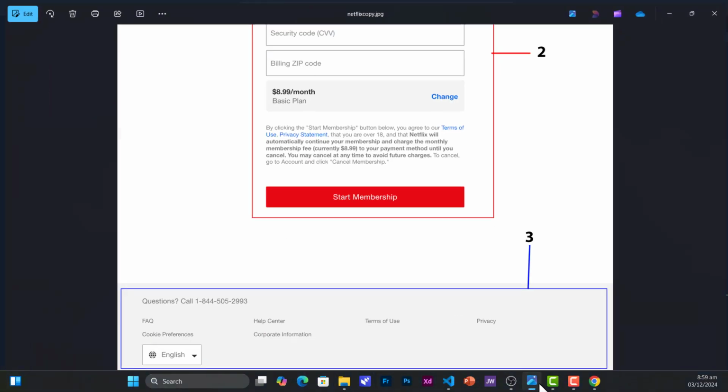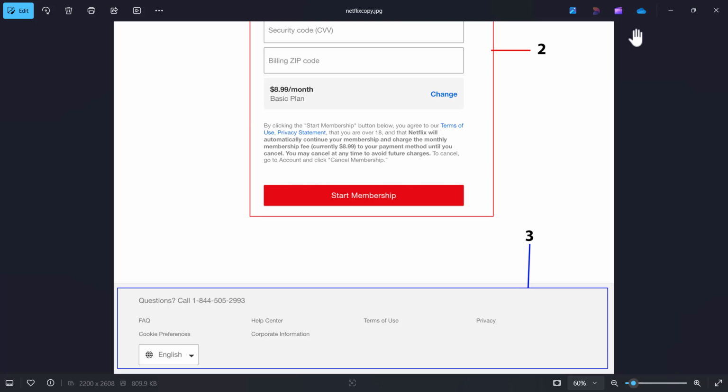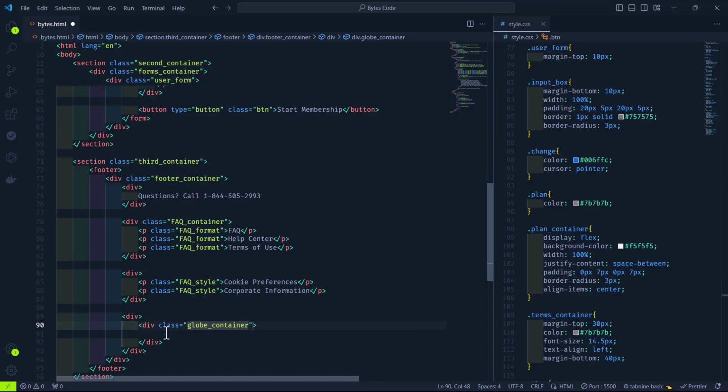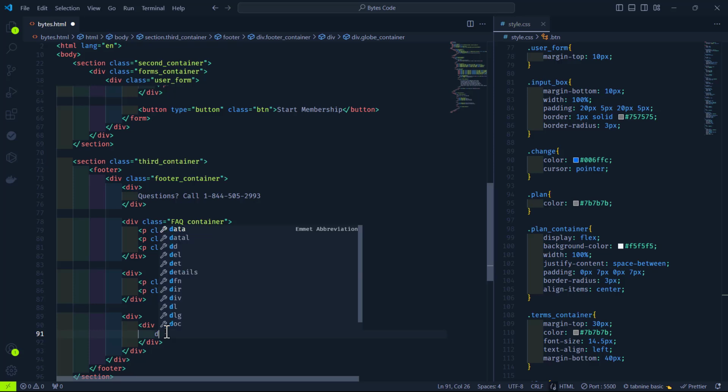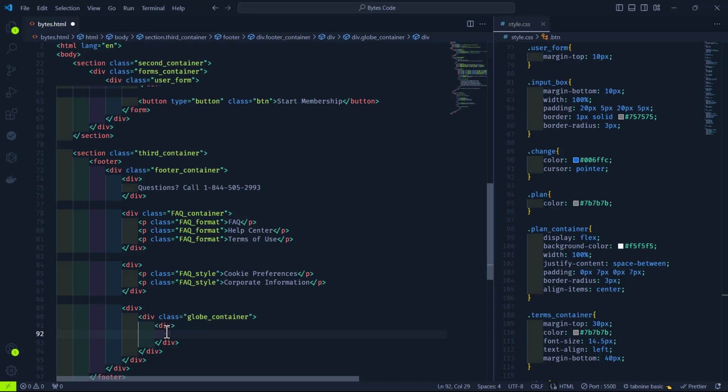Because there is a globe image in the select input. So globe underscore container for the globe container, and create a div inside this container to hold our input or our image. So image here, and the sources, I think images, and we are using the globe.